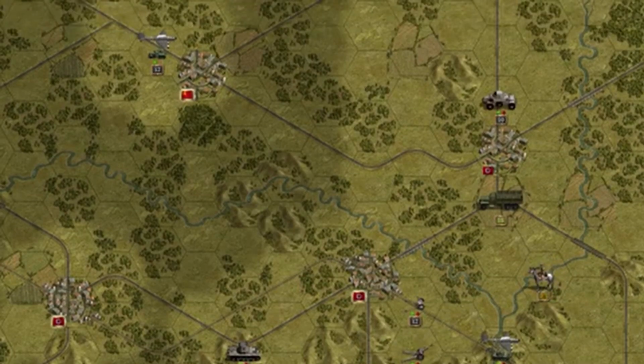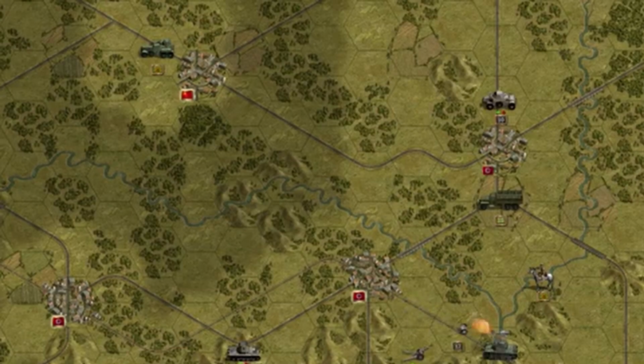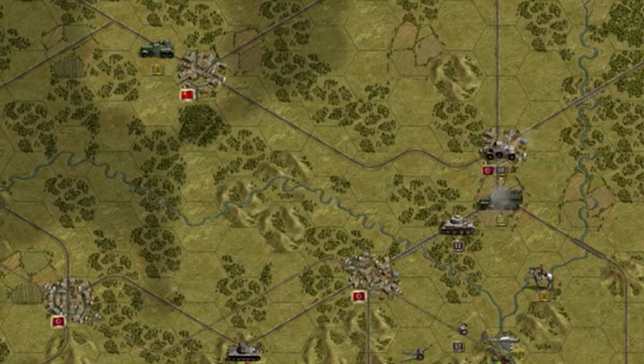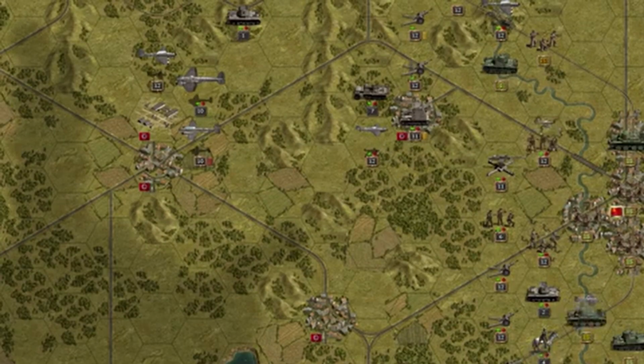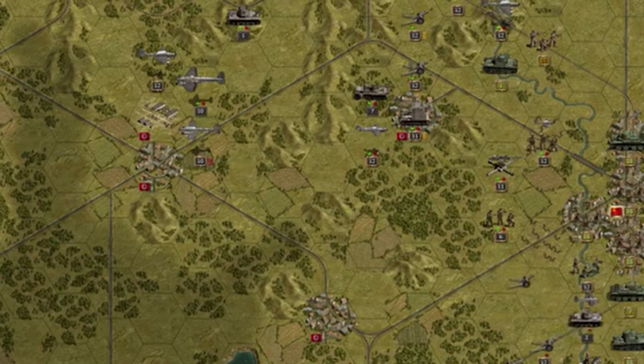It's interesting looking at the behavior because it's not clear where to move. You know, the bridges are secured, so. And he gets that anti-tank. That anti-tank is getting a lot of love. So now he crosses the river and he's gonna squeeze the AI.